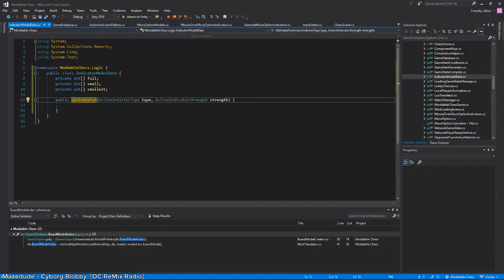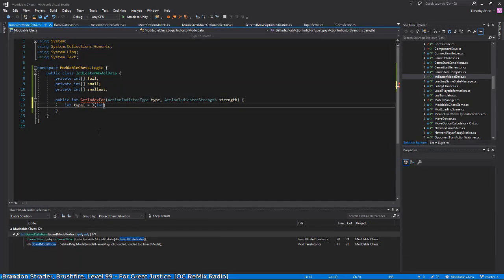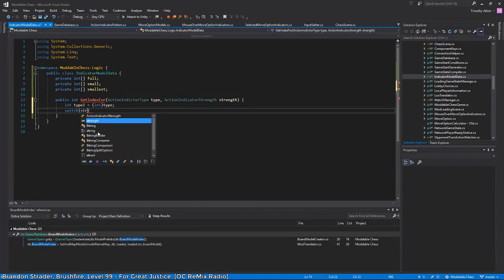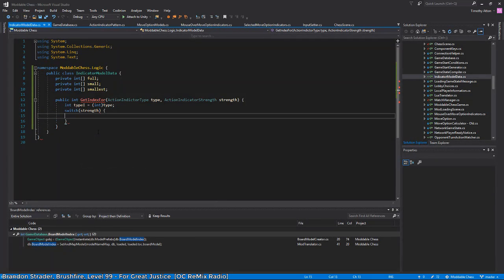Return an int. So let's see, int type index equals, oops. And then we'll switch the strength. We can do a switch statement for this, but for now we'll just go in enumeration order.